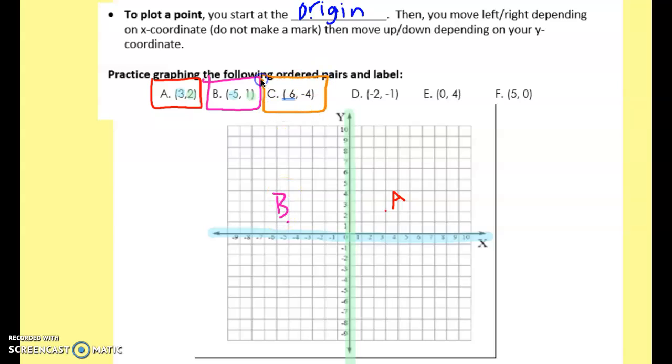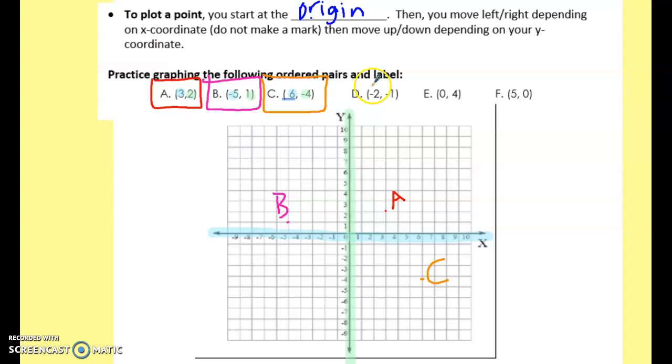And moving on to C, 6, negative 4. So again, 6 is my X value. It moves me left and right. Negative 4 is my Y value. So going to graphing it, I'm going to hover right in the middle. Positive 6 along my blue line is my X value. Sometimes I think about it like you have to go down Brownsville Road before you go up side streets. Blue being my Brownsville Road, right? So I'm going to start at street 6, or go over 6. That moves me in the right direction since it's positive. Negative 4 means I go down. So negative 1, negative 2, negative 3, negative 4. So my C is right down here in quadrant 4.